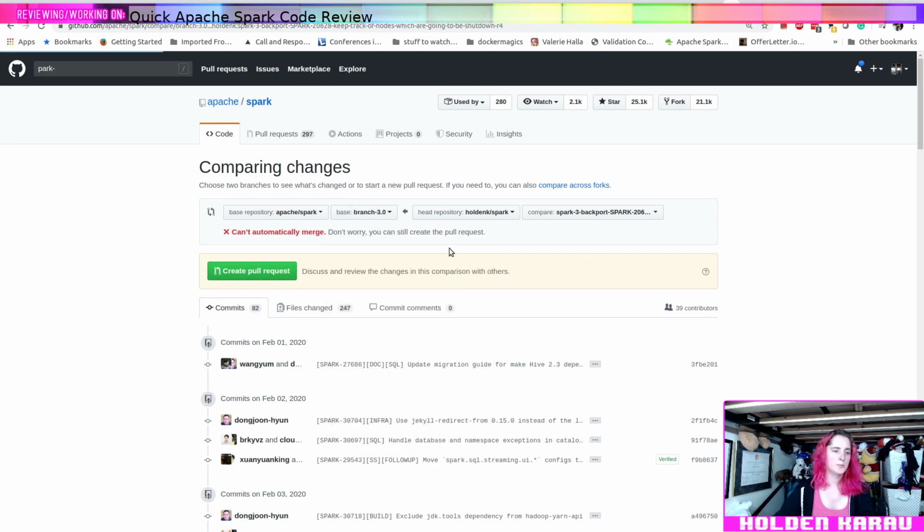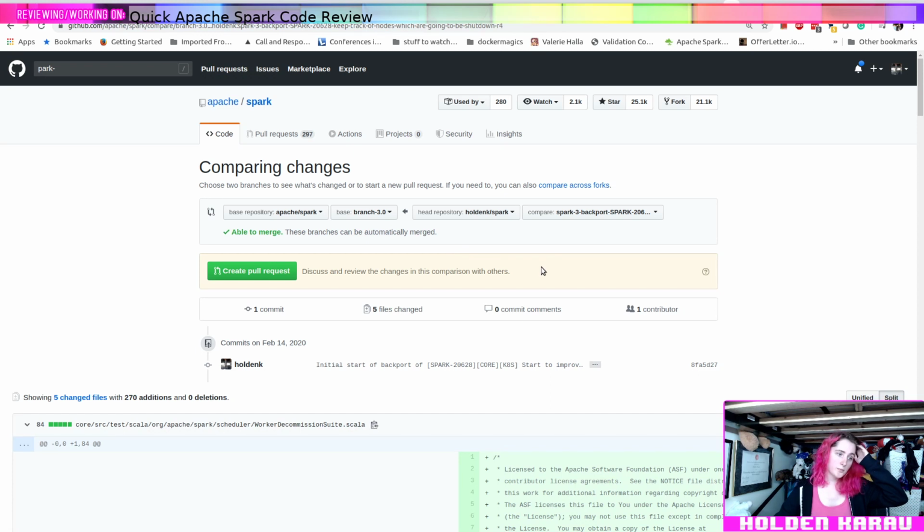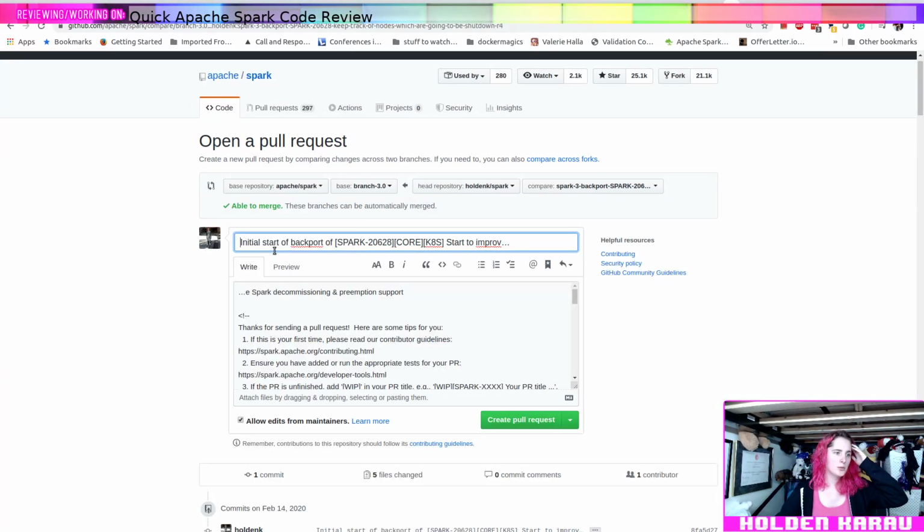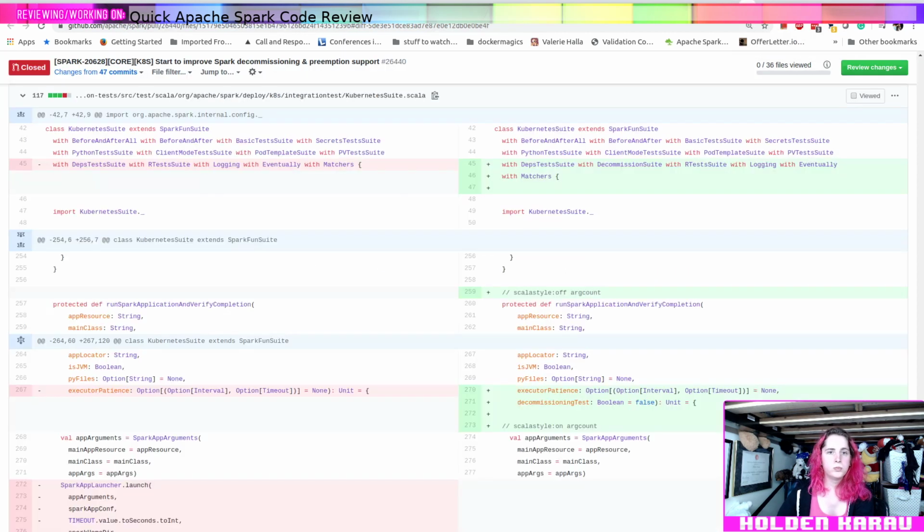Okay, cool. Okay. Says make a pull request. Work in progress. Backport. Backport. Spark 3. Yep.